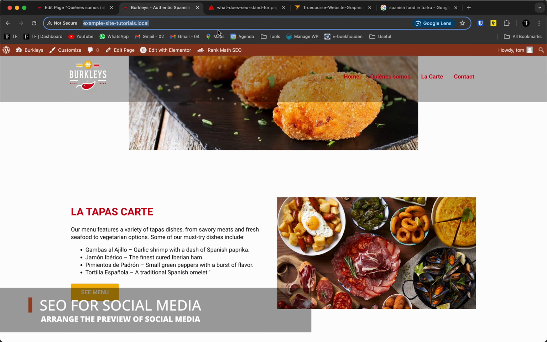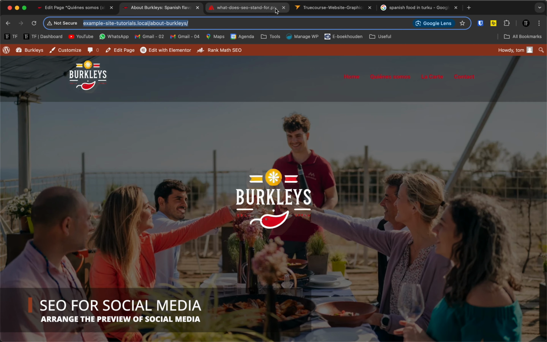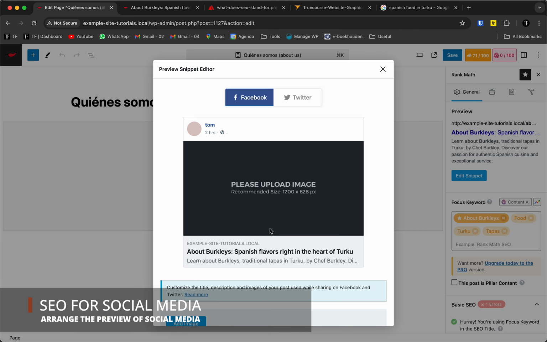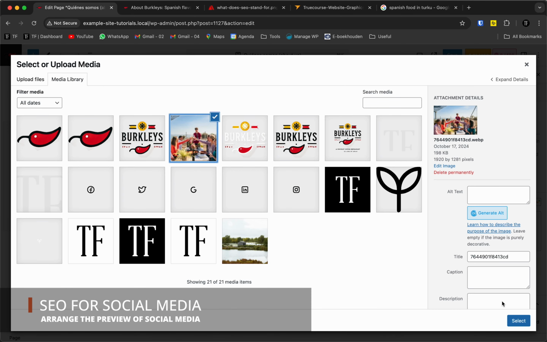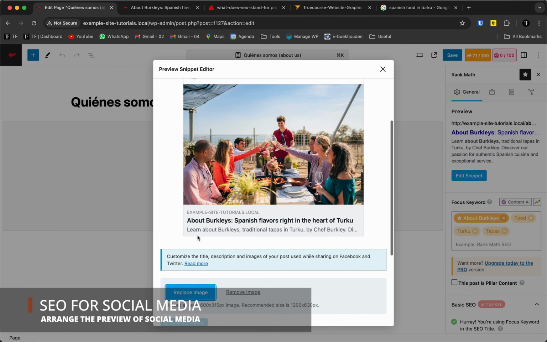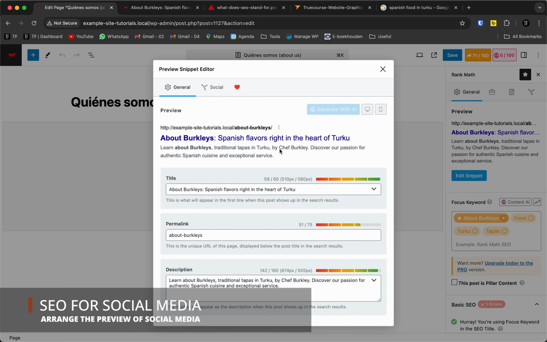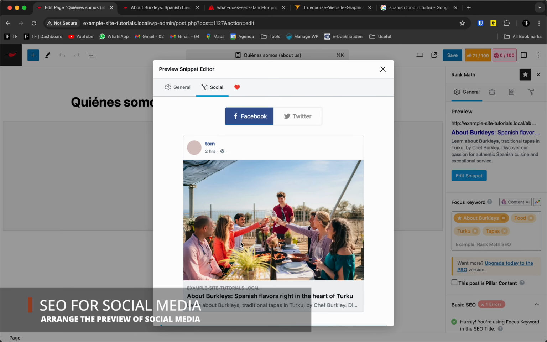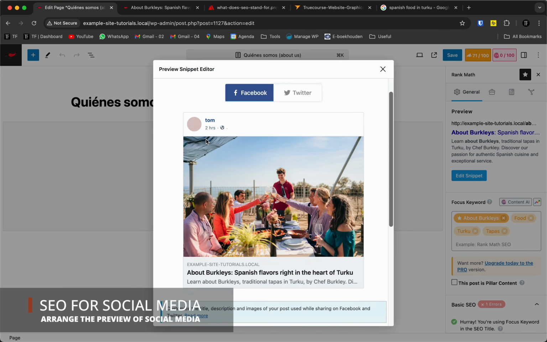For example, this page would be the normal URL, or if in this case we were editing the About Us page, so if someone puts this URL into Facebook, for example, they would get to see no image at this point. So we could add, for example, an image there, and then it also reads the title, which you have created here also, so that's good, and then the description.